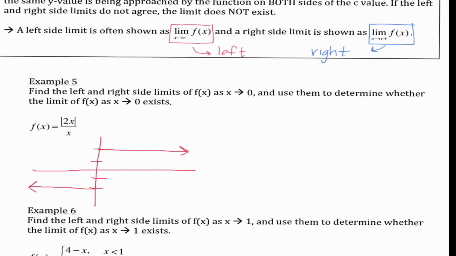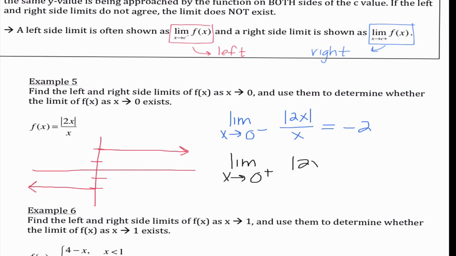Now I drew these arrows. We know in our graphing calculator it would just continue to be a straight line. So the work that I must see from you is, we're going to see what is the limit as x approaches 0 from the left of the absolute value of 2x over x. As I'm approaching from the left, it appears that we are going to reach a height of -2. Next, I need to find the limit as x approaches 0 from the right of the absolute value of 2x over x. From the right, it appears that we're hitting a y value of +2.